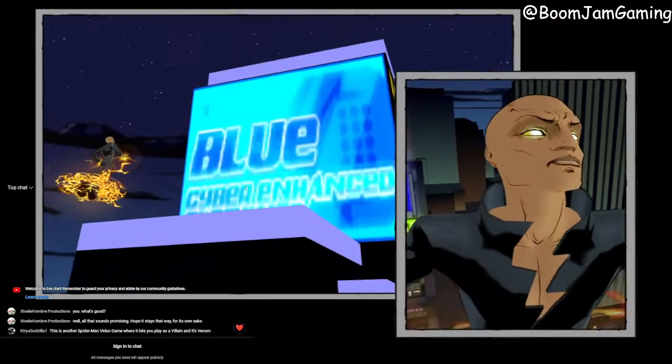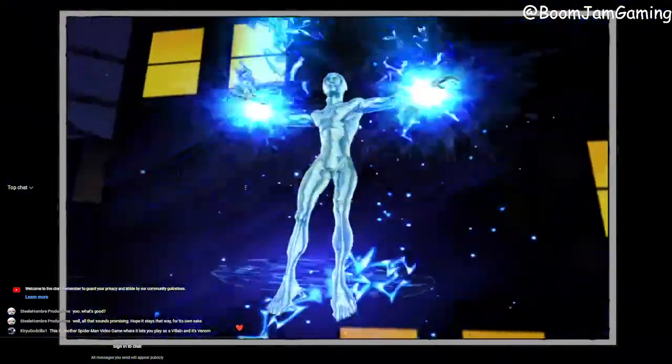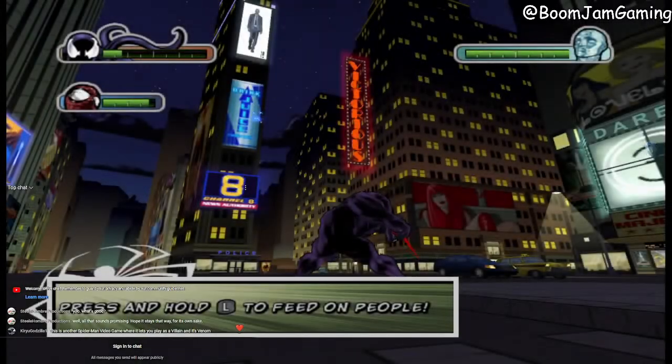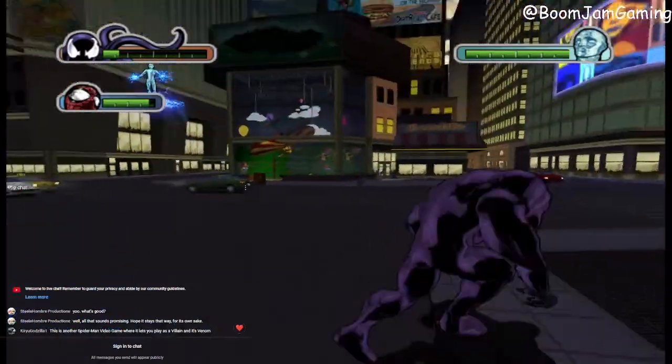All right. No more screwing around. We're gonna do this. We're gonna do it right. Yeah, this is the part of the boss fight I remember. I remember him being blue. Hyper Electro, if you will. Kind of like he was in the Spider-Man 2 PS1 game.